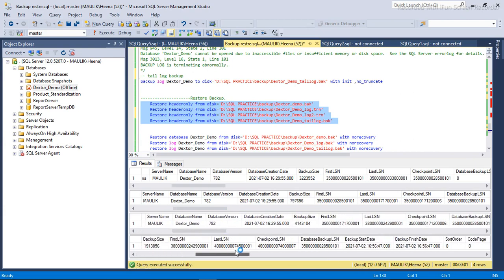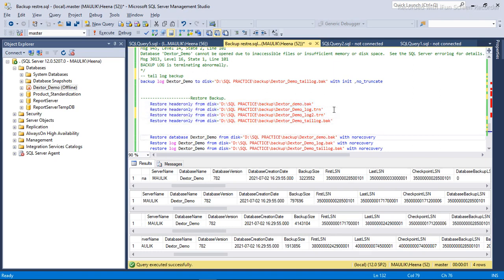If you see here the LSN number 121270, it completes here. Then the first log backup is taken, and it continues from here, and this one continues from here. So we do not have any mismatch in sequence.